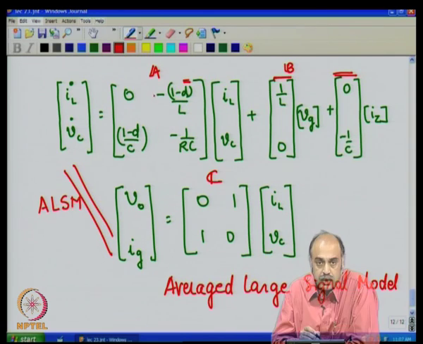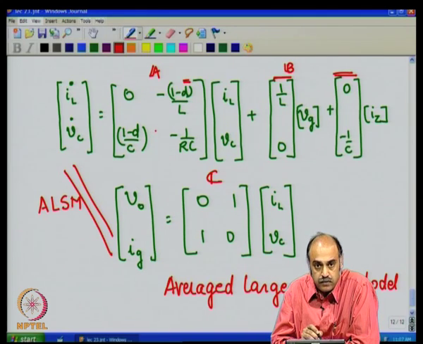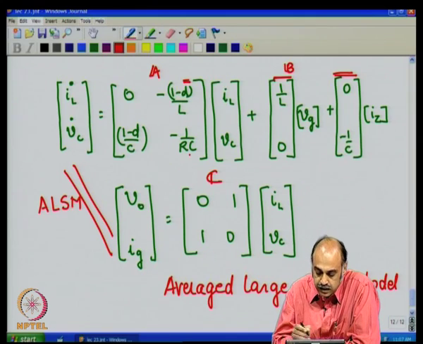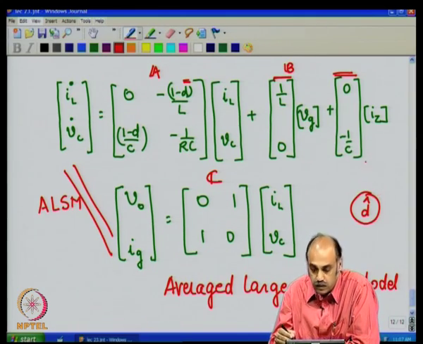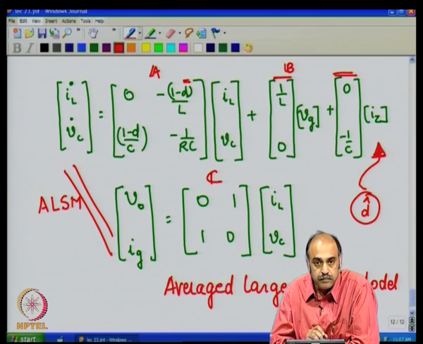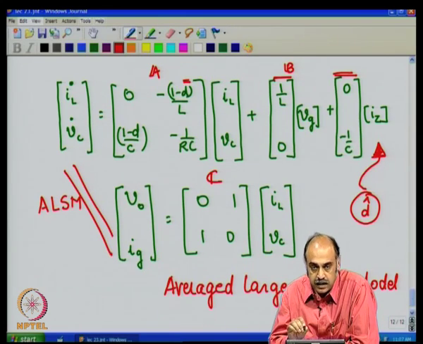So, the A matrix is a time varying matrix, which we need to convert into a time invariant matrix, and that is the job of linearization, wherein we remove the steady state part, linearize it and consider d hat as another input, because d hat is a control input. We want it to come here as a control input. Then the A matrix will become a time invariant matrix and the state space representation becomes amenable for controller implementation. So, I will ask you to practice what should come further. How do you go about doing the linearization? By removing the steady state part and removing the higher order small signal deviations, and then arriving at the linear small signal model. Try to do that as homework.